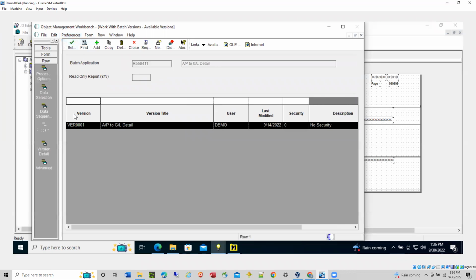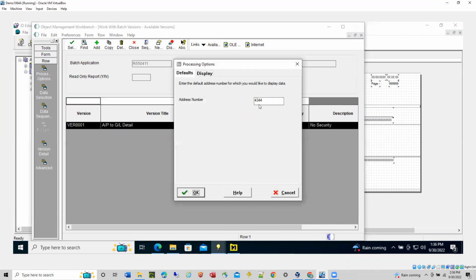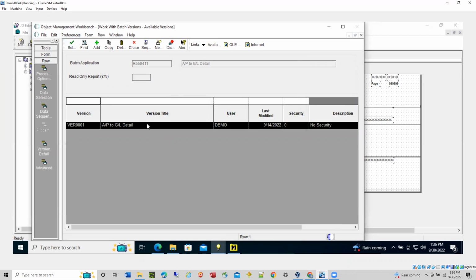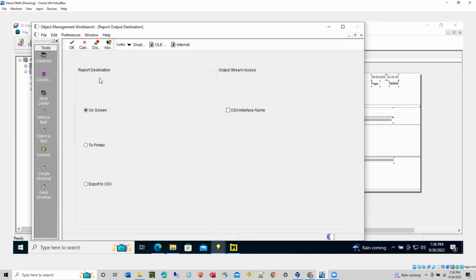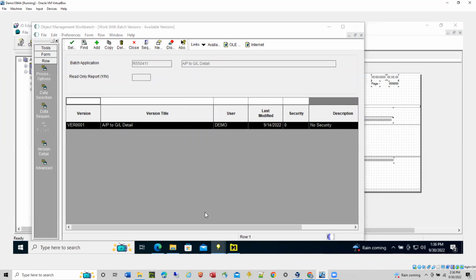I like the exit bar over here. So with this highlighted, I'm going to look at the processing options. Address number 4344, and I'm going to leave it blank first. So I'm going to submit that and see how the output looks.